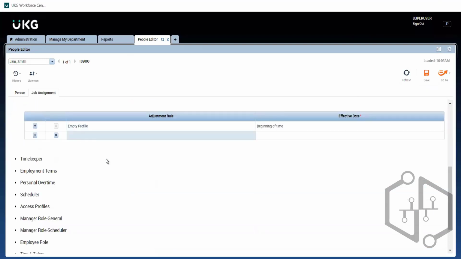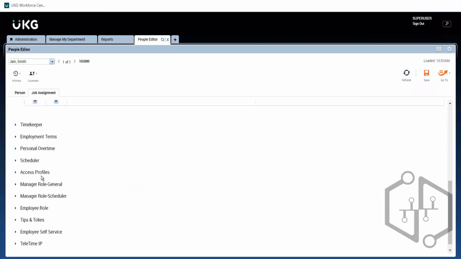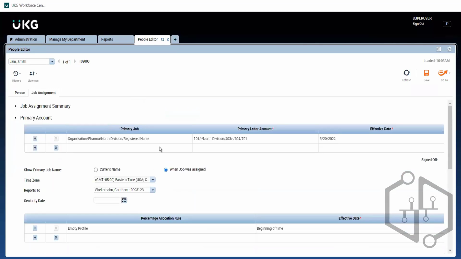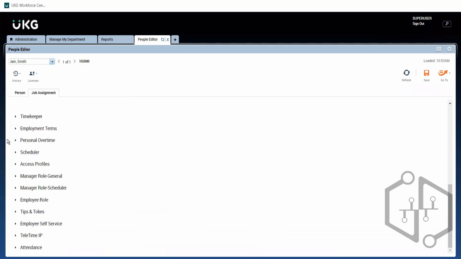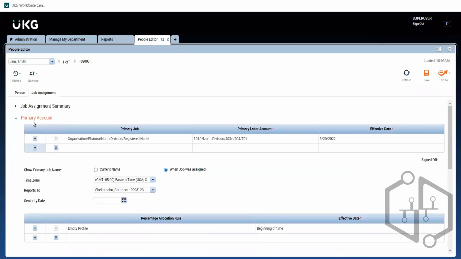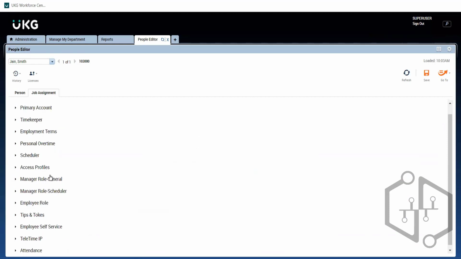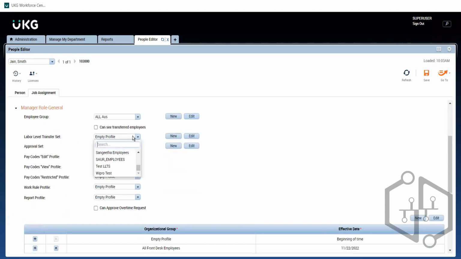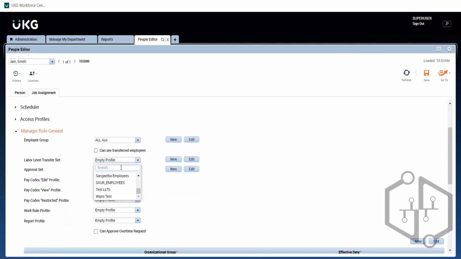So these conditions we can create using the org sets and job transfer sets. Again, if you want to create a condition based on the primary labor account, we can create it either through the employee role, where it is here, either through the employee group or through the labor level sets. Both will have the same thing. So here we can define a condition based on each. Okay, he belongs to this: the LL1 value should match this, those people he will have access to. LL2 matches these, he will have access to.